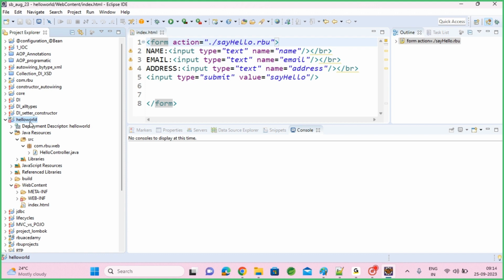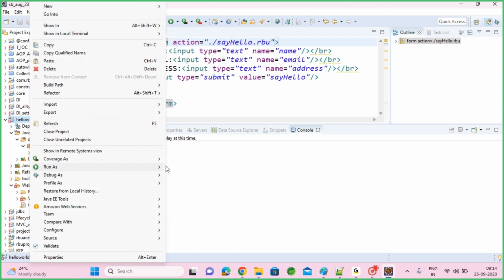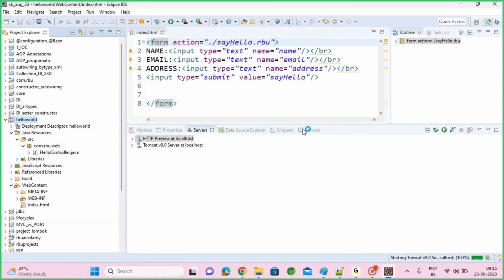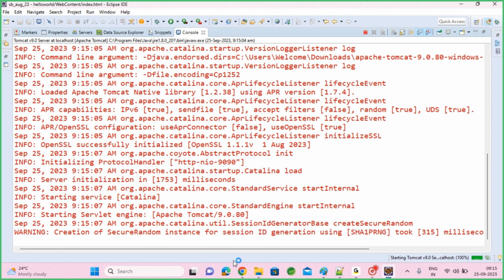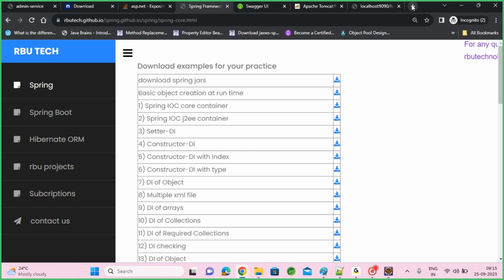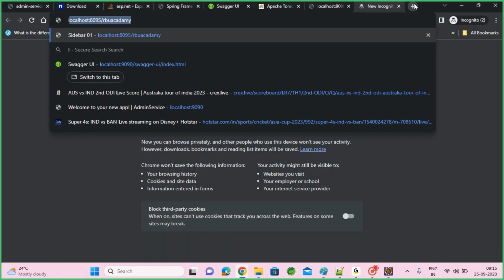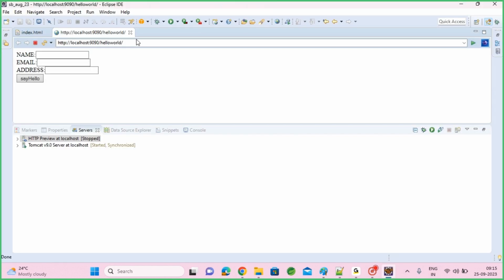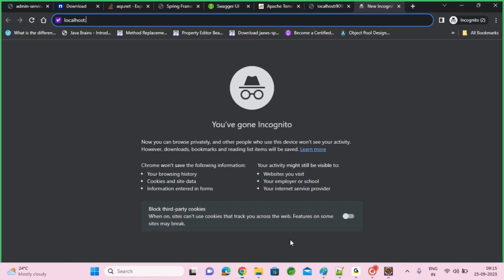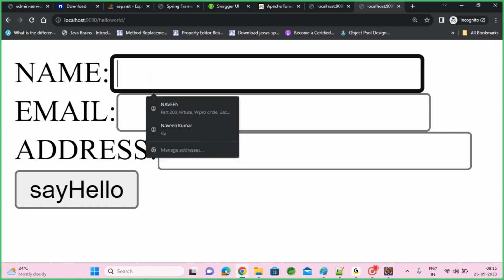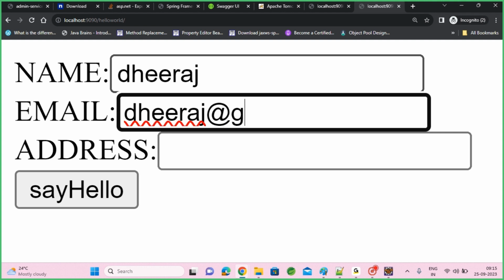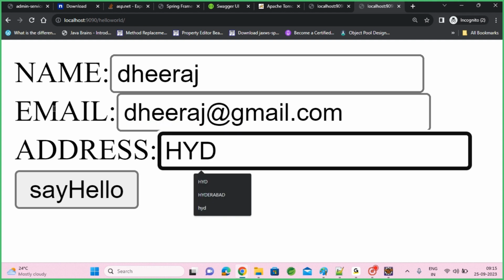When I start it, localhost:9090/helloworld, the request went, and I see a white page.